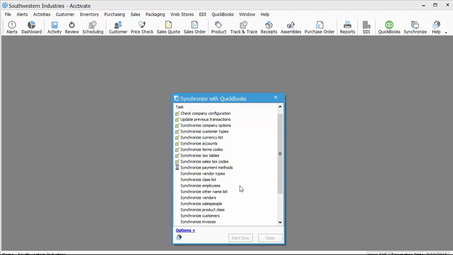And also, one thing that you might see very quickly when you upgrade to version 10, when you go to do a database backup, we really are checking your database server to see when the last time you backed it up was. And we can do that even if you're using a third-party tool to do your backup. Microsoft keeps track internally of when the last backup was made. So when you close Acctivate, you will get a message now that says, you haven't backed up in 7 days. You really need to make a backup. And what we did years ago, we started that message, and we had a checkbox that said, don't show me this again.